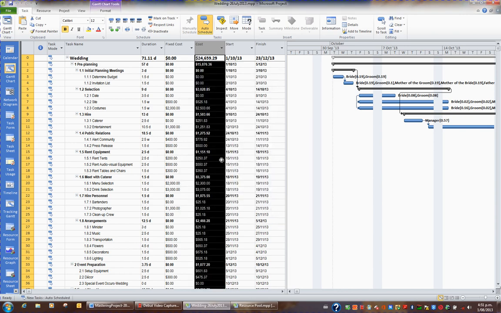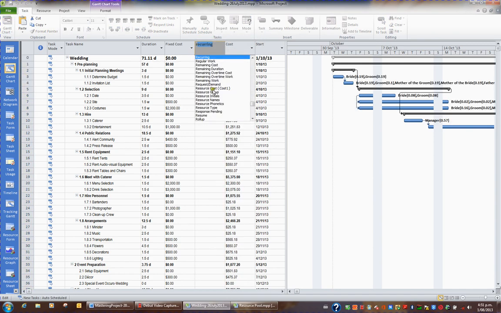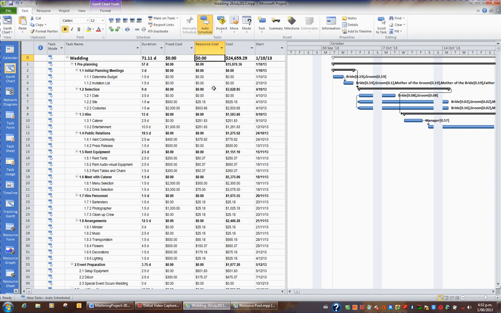Now, just because I've created this customized field doesn't mean it's automatically inserted. So now I need to insert it. If I right click cost, I can insert column, and if I hit R for resource cost, I can choose my resource cost column, which is a variation of cost 1. If I click this particular field, I can now see my resource costs. Here's my $25.18, add it to my fixed cost to give me a total cost of $525.18.